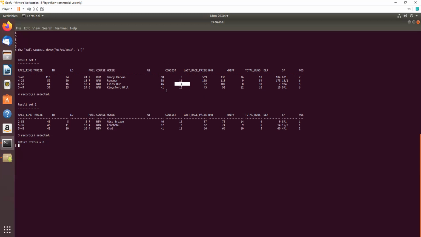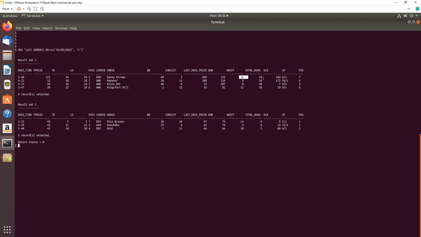There's a lot of other variables like the last race prize money. So we can see here we've got 56,000, nearly 57,000 pound race because it's 2 zeros on the end divided by 100. So this horse, Danny Kerwin, came second in its last race, which was a 56,000 or 57,000 pound race. We can see its official rating, and this weight difference column is the weight difference from today's race and its last race, so it's carrying an extra 16 pounds.